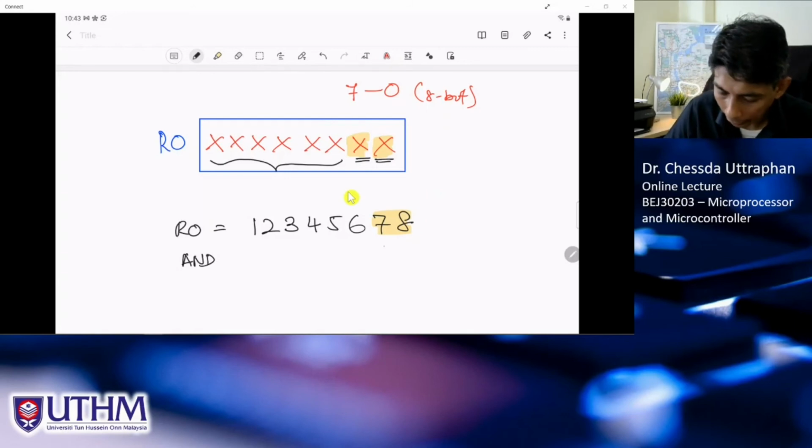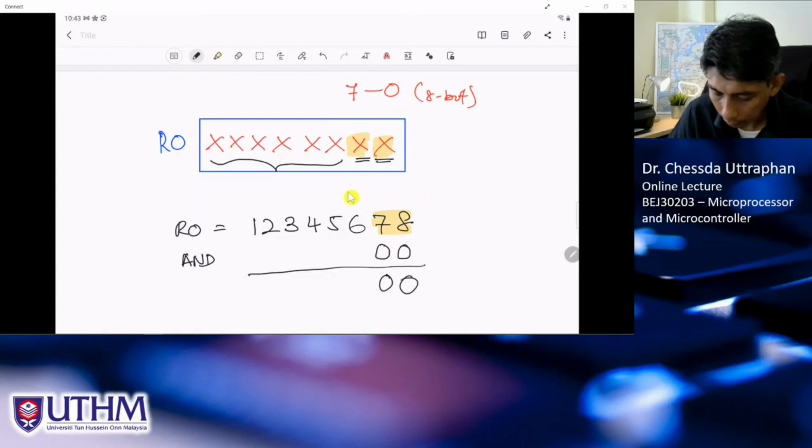If we AND this with 0, definitely these two will be 0. And again, we want to preserve this content. We don't know actually what is inside R0, but we just want to clear these 2 digits. So for example, inside this is 1, 2, 3, 4, 5, 6.